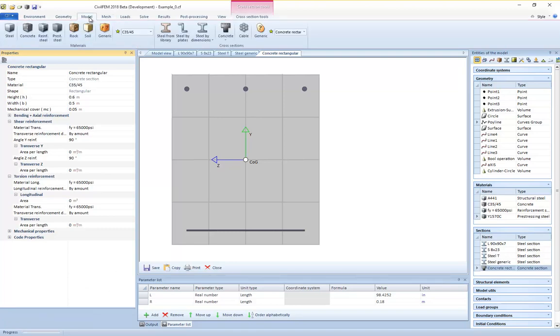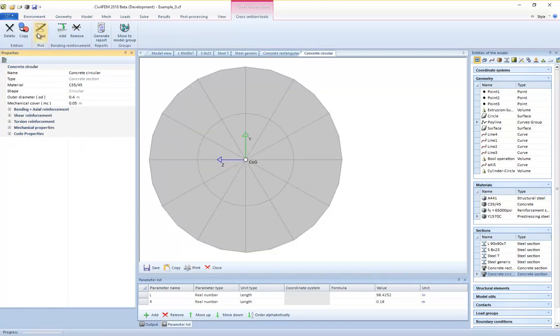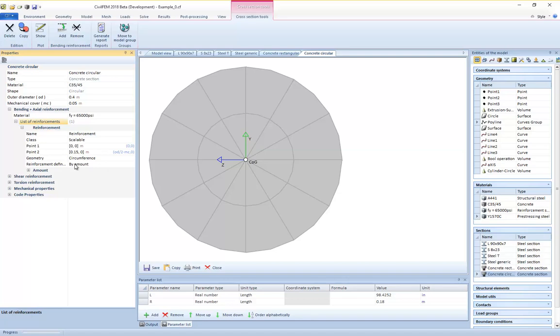Well, if we want to define another type of reinforcement for circular concrete sections, we can set here the outer diameter, and in this case, the geometry, instead of a straight segment, will be by circumference.